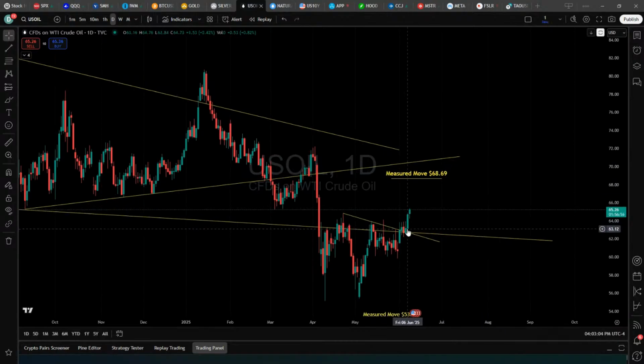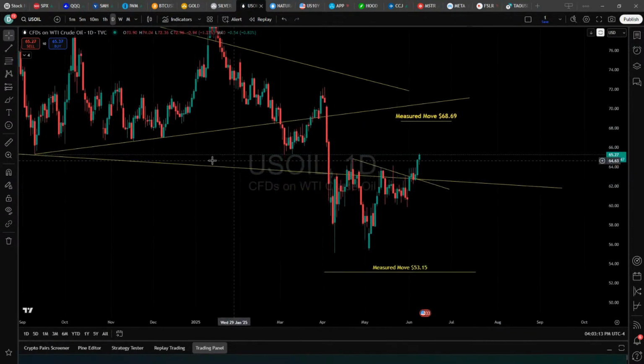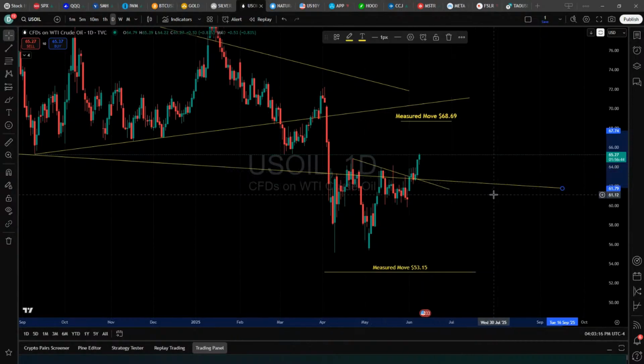Into U.S. oil. U.S. oil also, we didn't have trading to close on Friday, but you see here Friday's candle closed above these pivots and also confirming a move back into this declining trend line that we see highlighted right here on the screen. Now, also you can see, and I know it doesn't technically qualify because this candle is lower than the head, but the neckline for this inverse head and shoulders pattern has already been breached and is now triggered and moving higher on the charts. Next stop for oil is going to be up here, $68.69. Granted, it can get through this consolidation and pivot zone right here because we're right now into resistance. We'll see if we start consolidating over the next couple of days, but then ultimately the major target there is right here displayed at $68.69.